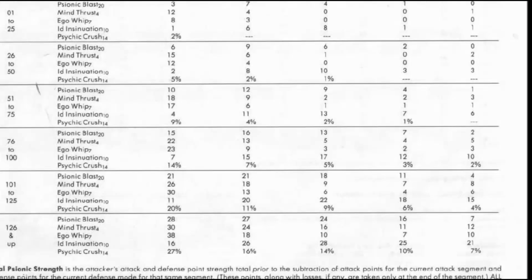Now, when you're doing psionic combat, there's two ways to do it. The first is psionic versus psionic, right? So if your character has psionics and the other character has psionics, it's psionic versus psionic in mental combat. The other way to do it is if you have psionics and the other person doesn't, you can also attack them psionically, but only with one of the different types of psionic attacks. So there are 5 different psionic attacks. There is the psionic blast, the mind thrust, the ego whip, id insinuation, and the psychic crush.